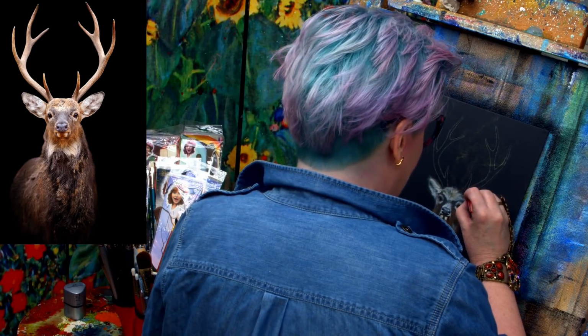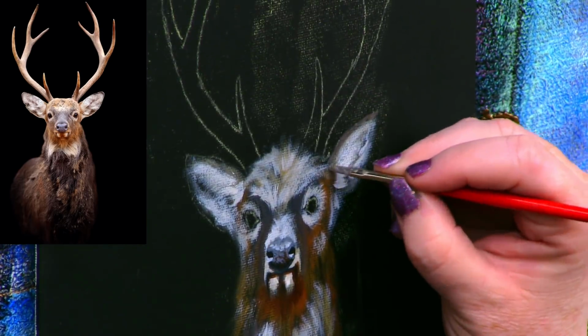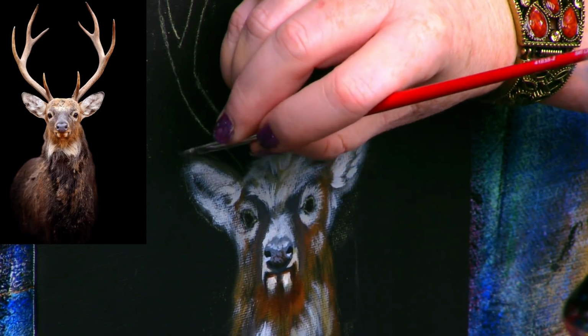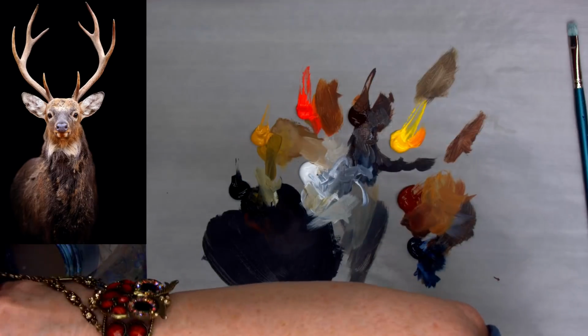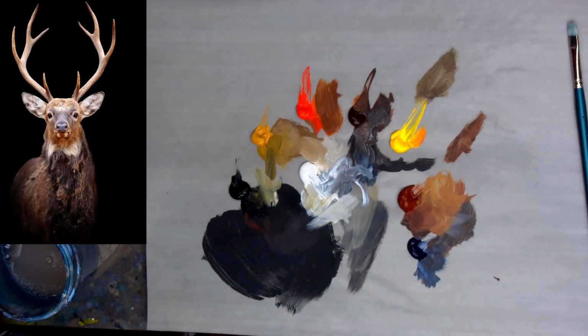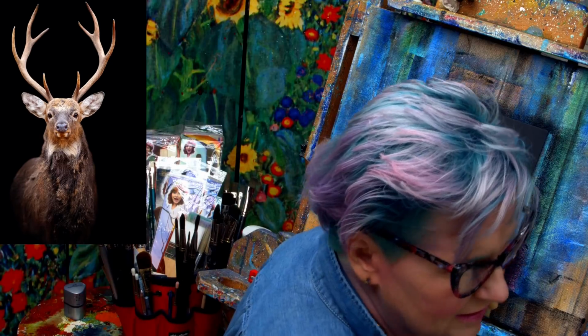I'm going to come to the top of his ear and just make a nice little more refined ear space. A darker gray shape, just so that the top of the ear is a little more thought out. I'm going to love doing his eyes, but I'm going to save those to last because I want to do these antlers.